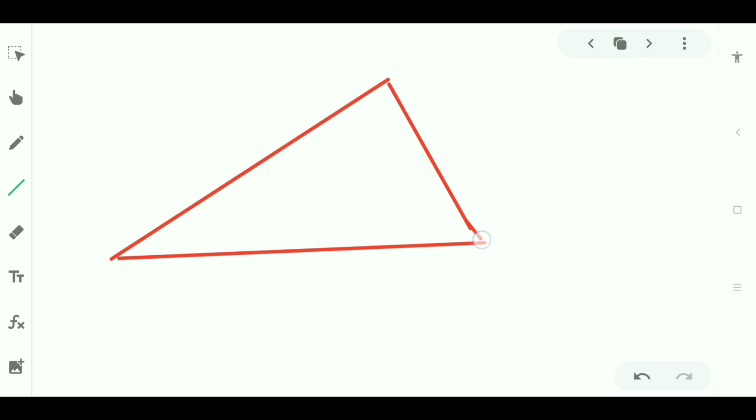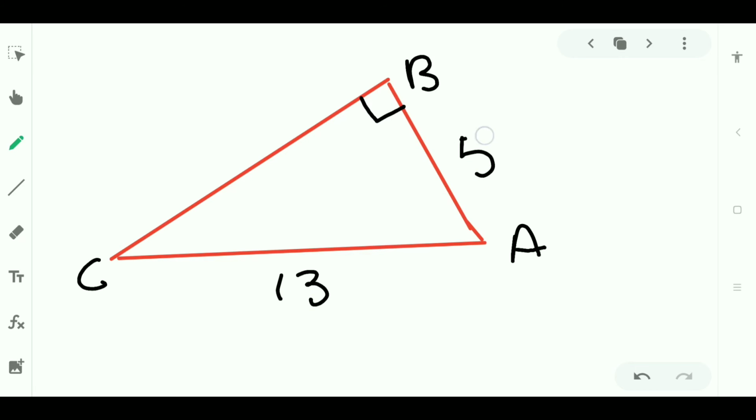Okay, now here a figure is given. Let us take it like this. A triangle is drawn over here like this. Now here this is 90 degree. This is triangle ABC, and this is 13. This is 5. This is not in centimeter. You cannot take it as centimeter. You have to take a ratio constant for that. Then whatever value we get with the ratio constant, that we have to write there. So I'll be telling you now.